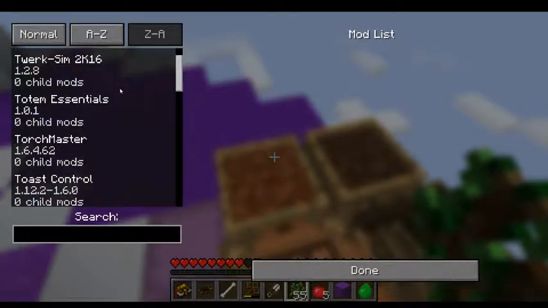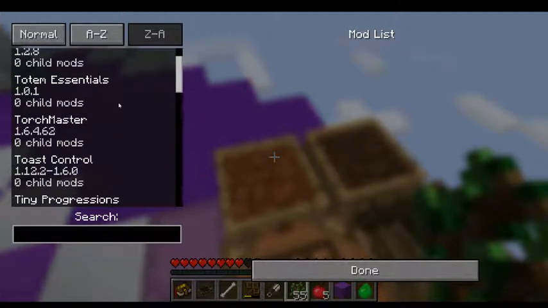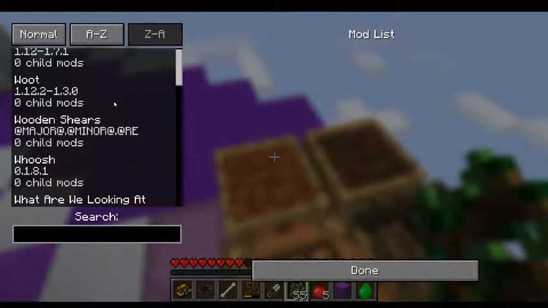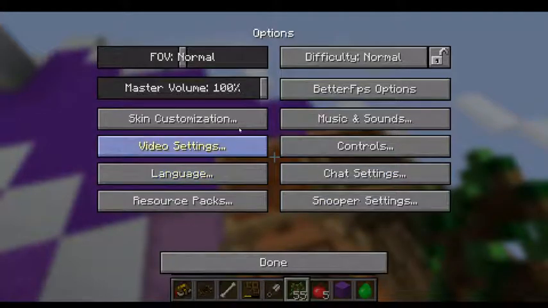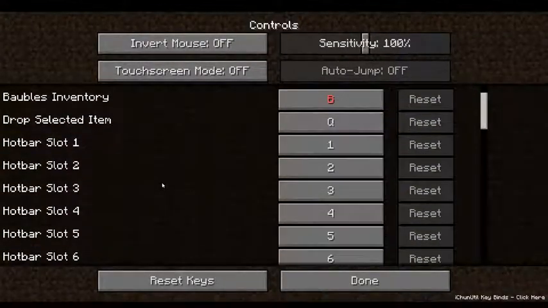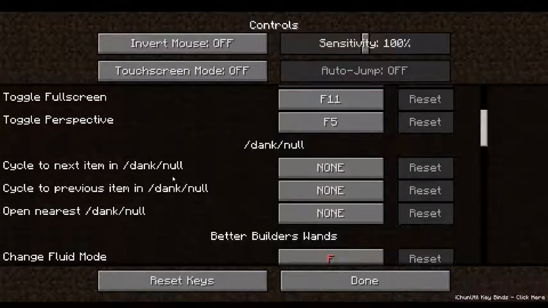Need it, that'll be cooking. What are we looking at? Config. What are we looking at? Options, controls, gameplay, inventory. Should might not be there. Miscellaneous.